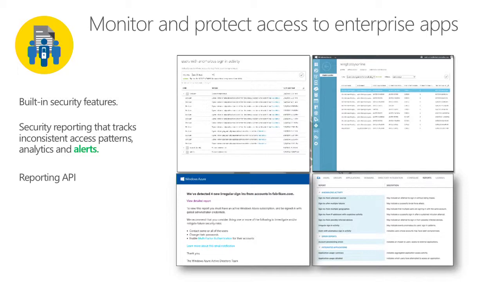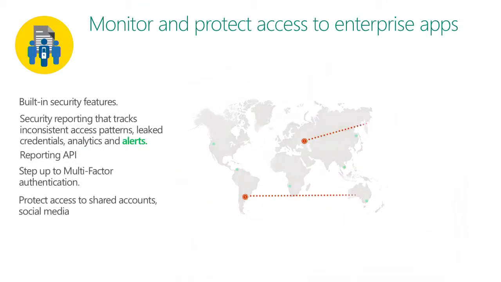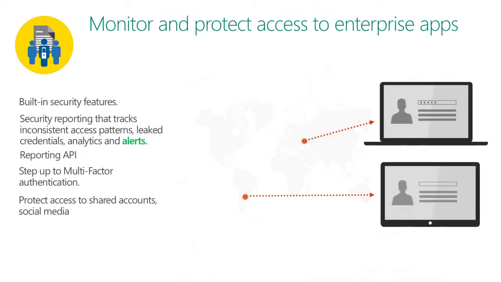We can also go even further, and we can say, actually that access was malicious. We don't want that to continue happening, so let's just instantly put multi-factor authentication in place. And in the keynote you saw Catherine using multi-factor authentication with her phone in order to be able to add an extra level of security.